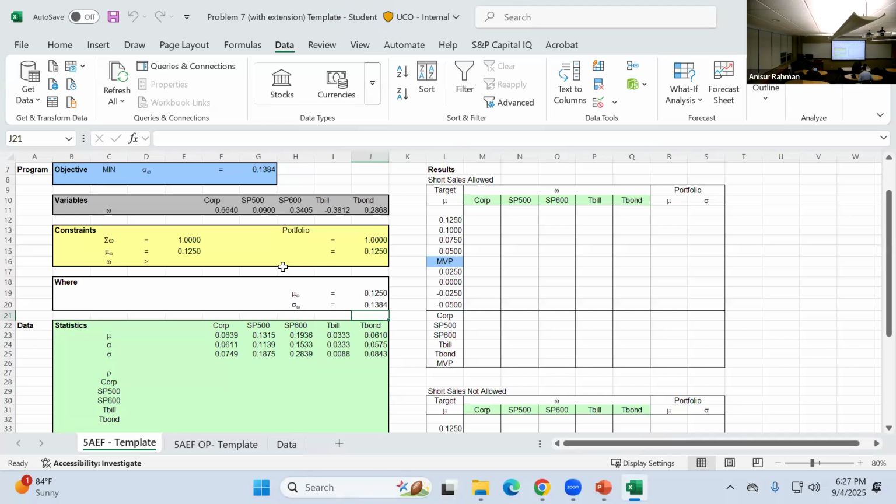Okay, so I think the best way is to just close the Excel file. What if we try to solve it? Okay, this is the only way forward.